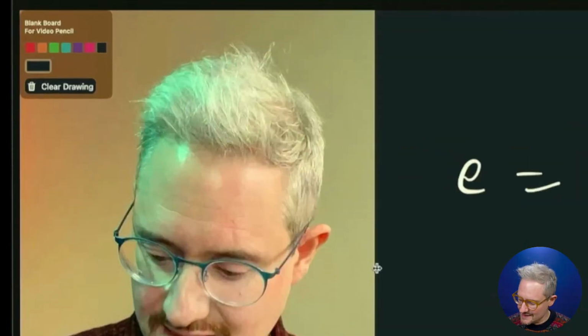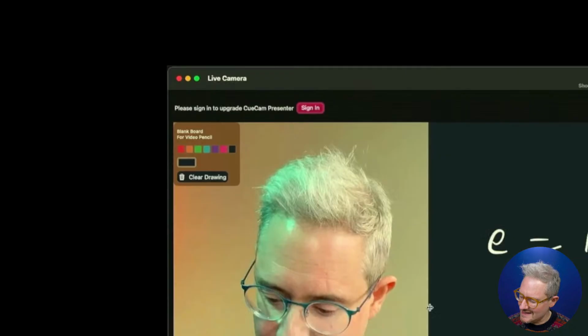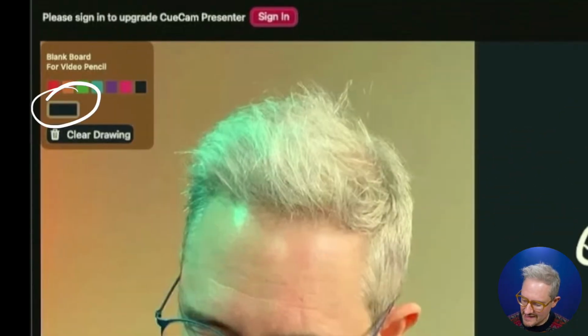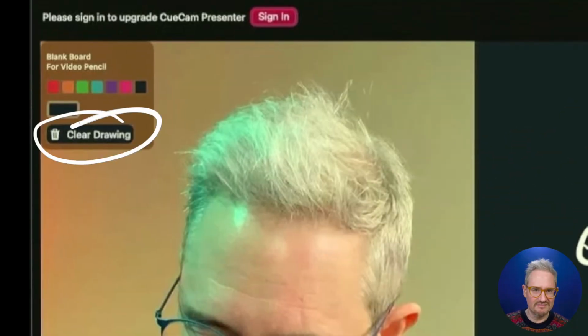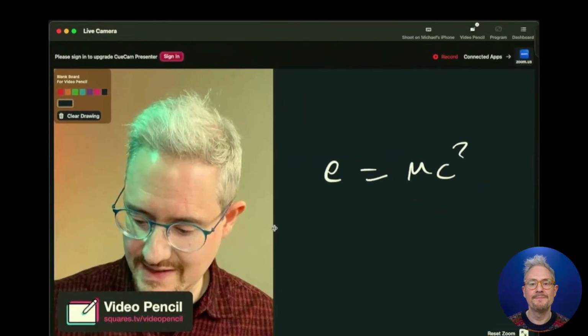But yeah, this also lets you, if you don't want that grey background, choose the grey background, or you can choose from some different colours, which I've curated to try and make them nice. But obviously, if you are going to choose a bright pink background, don't draw on it in red or purple, because that's going to be horrible. If you are going to use a colourful background, try and stick with your white ink. But yeah, you can choose any colour with this colour selector here, and you can actually clear the drawing from your desktop.